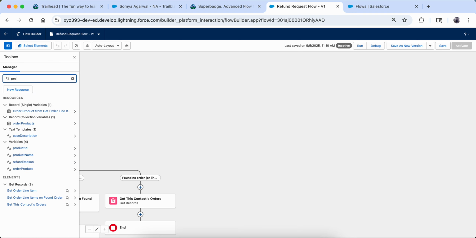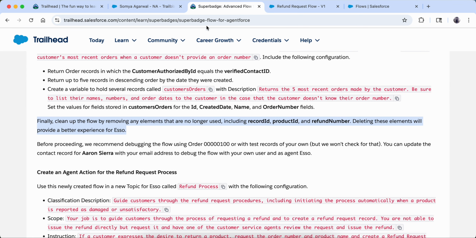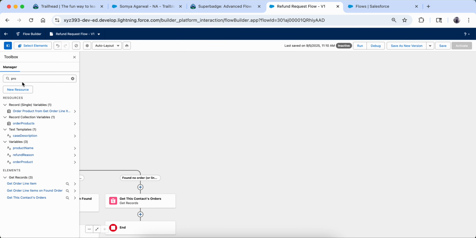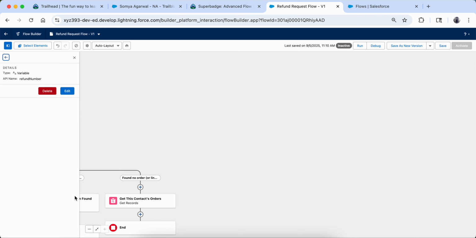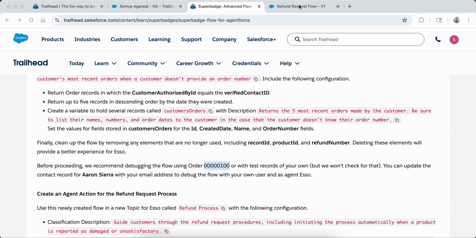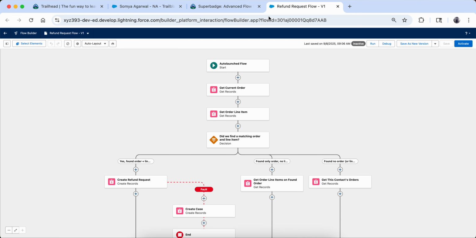Then product ID is this one, and I'm deleting it. Then refund number, this is the refund number. After removing the elements, now we are going to save. One thing I forgot to do is that we have to save this.